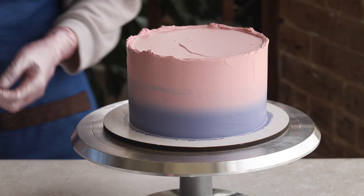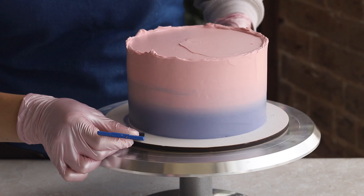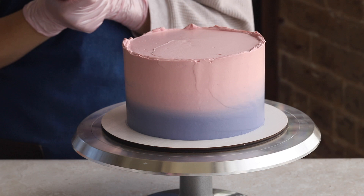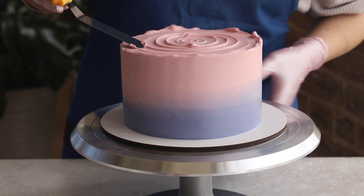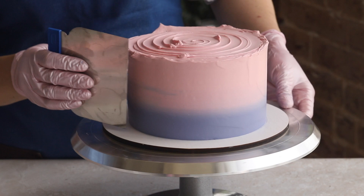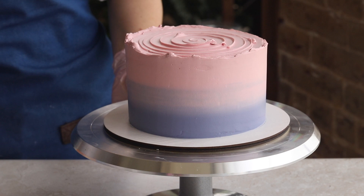Now clean off the scraper and go over the side of the cake a final time. One of the special things about this decor is that you don't need to smooth out the top edge — we call that excess frosting on top the crown. It will add certain individuality to our cake. Afterwards, we will make a spiral pattern on top. Check whether your cake is centered on the turntable, then apply the offset spatula to the center of the cake and start rotating the turntable. The spatula should move from the center of the cake to its edge in a straight line. Sometimes the spiral comes out too narrow, sometimes too wide — in any case, you can always smooth out the top with the scraper and try again. Once you've got your pattern, go over the sides with a clean scraper once more and raise up the sides of the crown. The final coat is ready — put the cake in the refrigerator to set and prepare the actual decor.